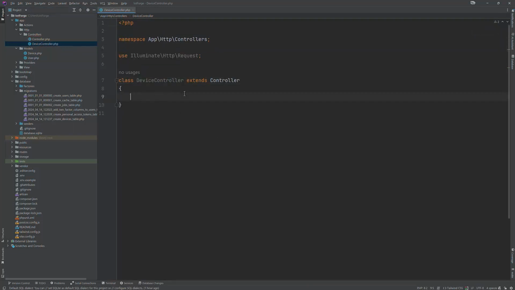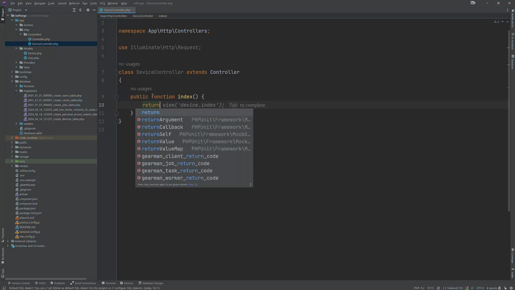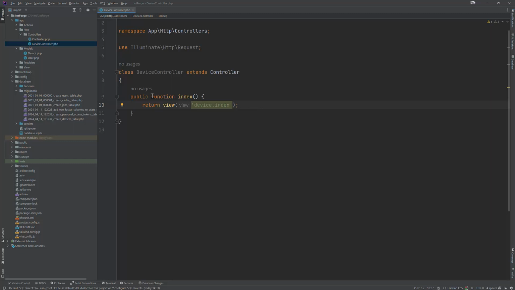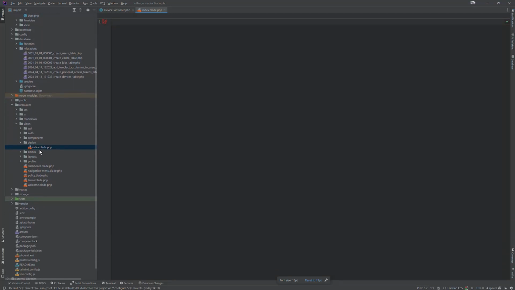I will make the first method, index, public function index, and I return a view, return view device index. I will make this blade file in view device index blade.